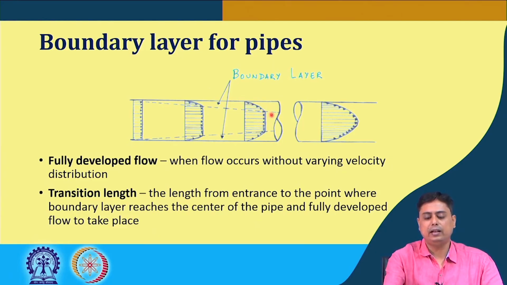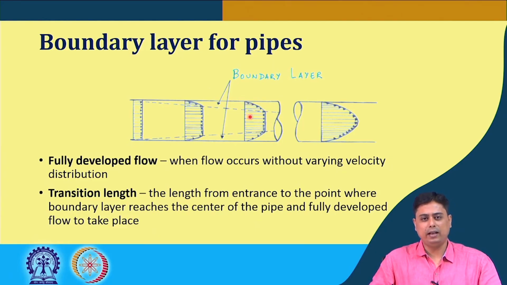velocity gradient, and here the bulk fluid flows in a rod like manner, and after a certain distance this boundary layer basically comes to the center of this pipe or the conduit, and then the fully developed region happens. So, here in the fully developed profile, the boundary layer basically coincides at this center plane from both the sides. So, from this side it goes like this, and from the top it comes up like this, and it coincides at the center, and then the velocity profile gets like this.